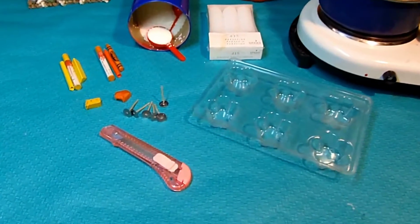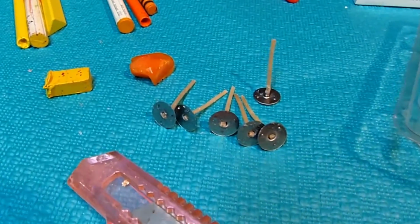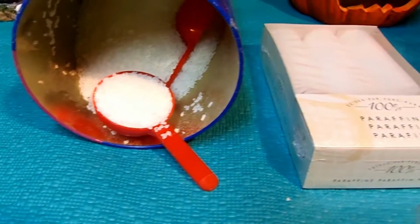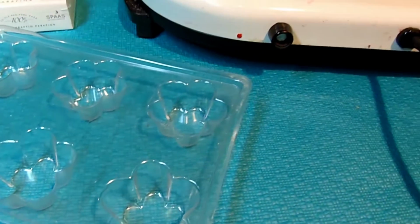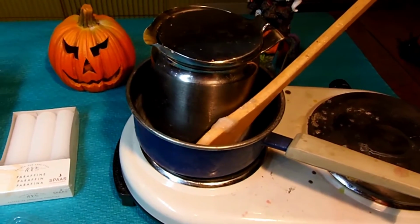The materials used are a knife, wicks and wick tabs, yellow and orange candle colorant or crayons, stearin, paraffin, a mold, a hot plate with a double boiler setup, and a wooden spoon.